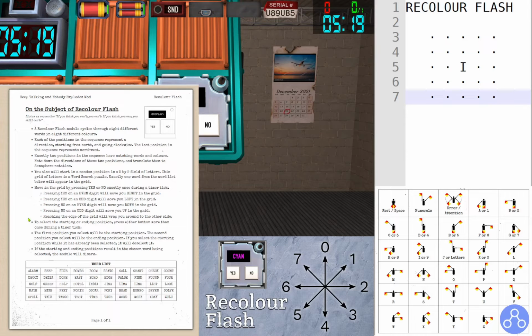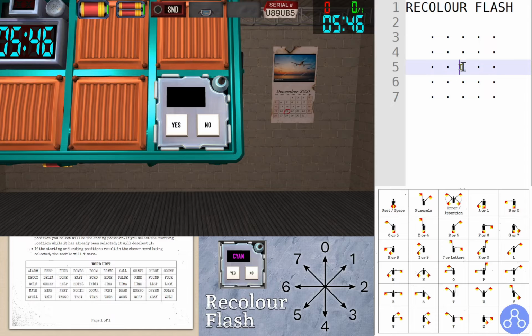In other words, the grid is toroidal, which is why I was able to place the I somewhere at random, and I placed it in the middle. It doesn't matter where you put it, because the entire grid can be wrapped in any way. Okay, so let's explore the grid and see what letters we can find. Alright, so I'm going to try and move to the right, which means that we're going to press yes on an even digit. So I'm going to press yes on 6, and okay, it was not apparent that I clicked it because there was no interaction punch. But let's see which colors now match their word.